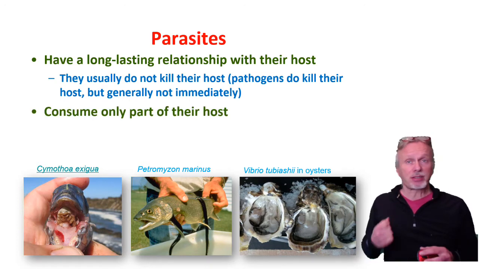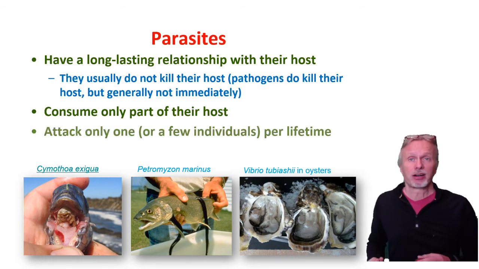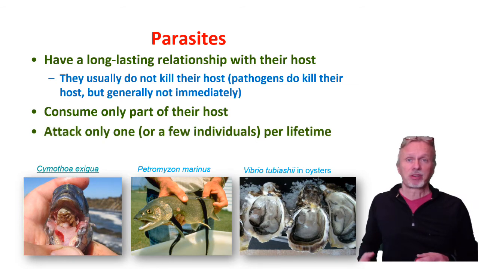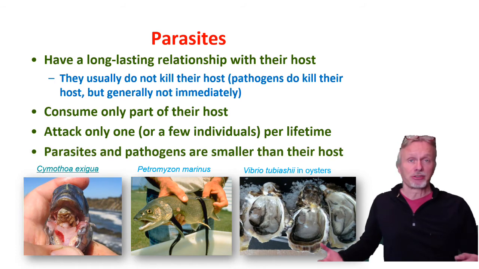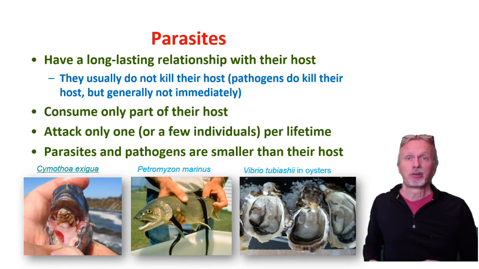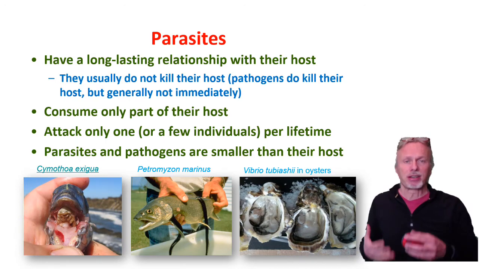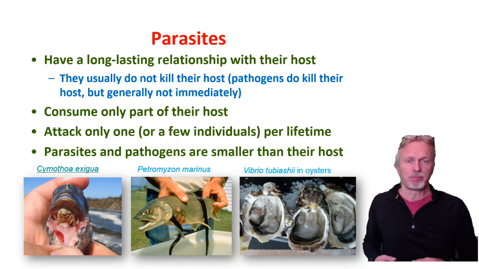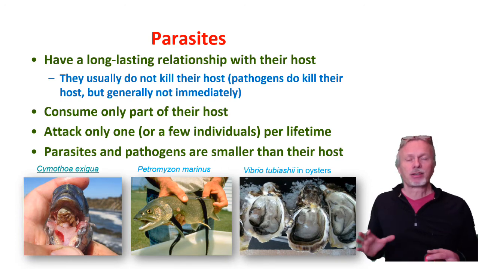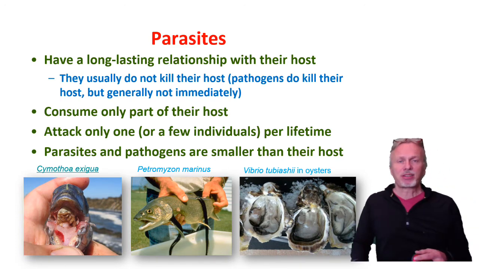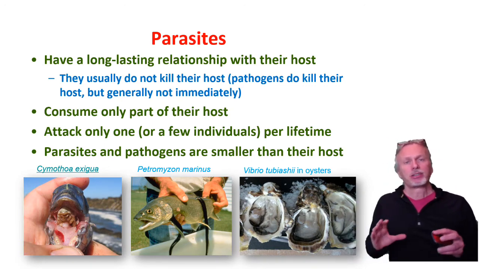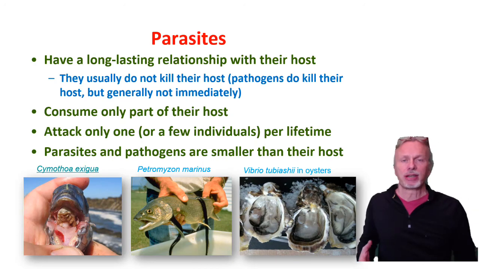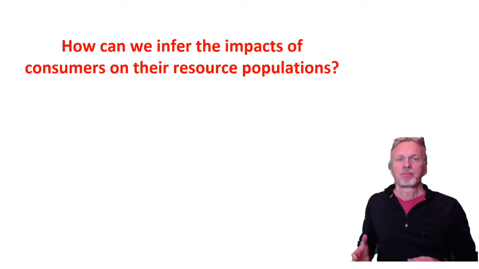Parasites consume only a part of their host and they attack sometimes only one or a few individuals in a lifetime. And most importantly, parasites and pathogens are usually much smaller than their host, and they have this really long-lasting, intimate relationship with their host. Describing host-parasite relationships requires its own type of models, and today we're going to look mostly at classic prey-predator relationships.